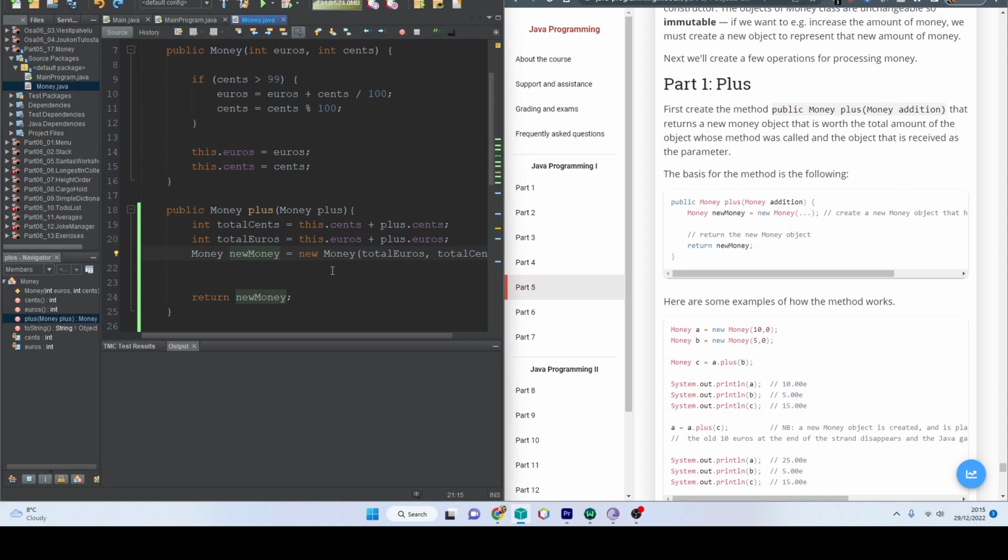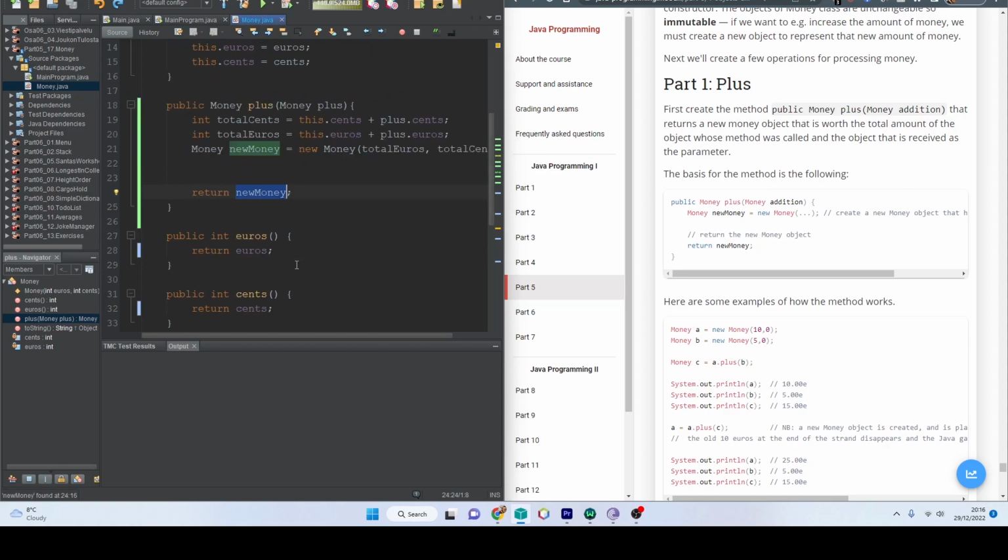Oh, no, I won't. Why am I not highlighting? Well, that's weird. I've been using Eclipse for work, and oh, it's got multi-select on. Why is that doing that? I'm a bit out of touch with my shortcuts. Is it Control and F3 to rename? No, it's not. What is it? Control and R? Control and R. So new money, and we're going to say new money obj, and that's the object.